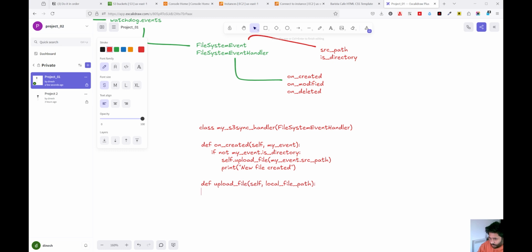Now here, as you know, we already did all this. I'll show you. relative_path equals os.path.relpath, relative path, local_file_path, local_directory_path. Now we also have to give the s3 file path as usual.